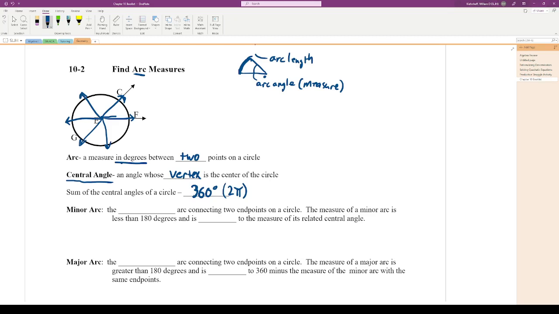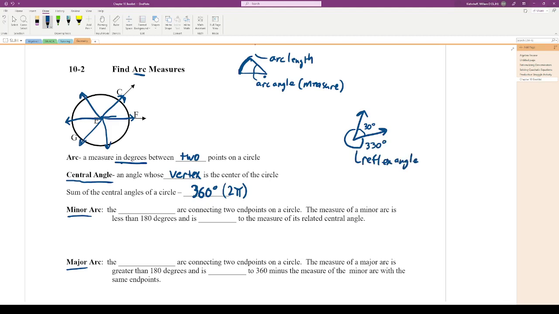Then we have the idea that arcs can be divided into minor arcs and major arcs. So remember when we just did angles, I drew an angle here, and we always define the angle as the included angle between these two rays such that it's less than 180 degrees. Say this was 30 degrees. I could also measure around this way, and that would be the rest of the degrees, 330 degrees, and we called this a reflex angle.